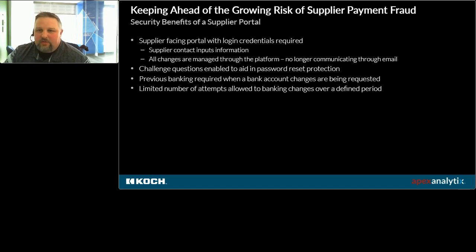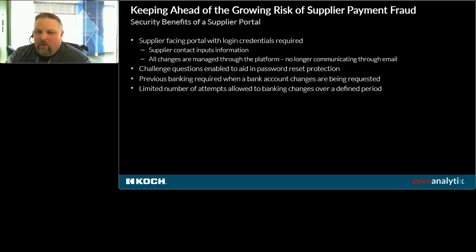So again, continuing the discussion around what we were trying to accomplish by reducing the fraud risk, this supplier-facing portal has multi-factor authentication, requires login credentials. We've actually enabled the requirement that if it's a vendor that's in Apex and they want to change their banking, they have to go in and change that in the portal, but they also have to know their banking details that were previously entered into the portal. So somebody just can't hack their account, get their login credentials, and jump into the portal and change their bank account to their personal banking account.